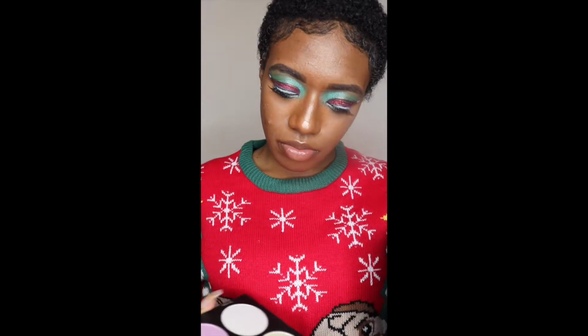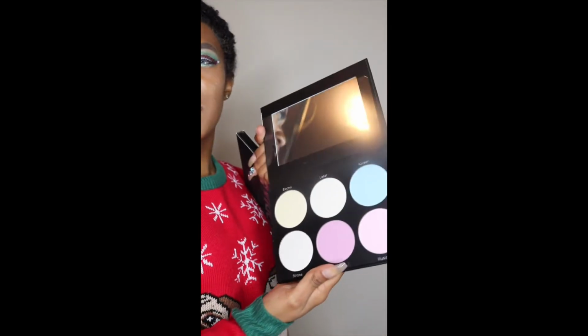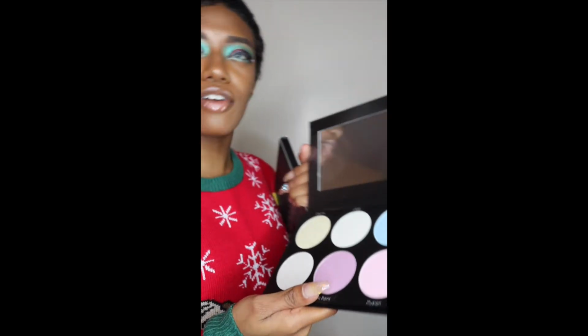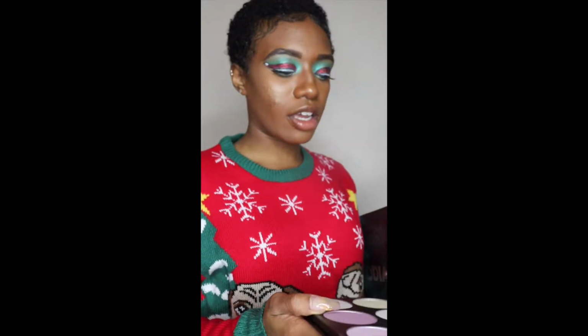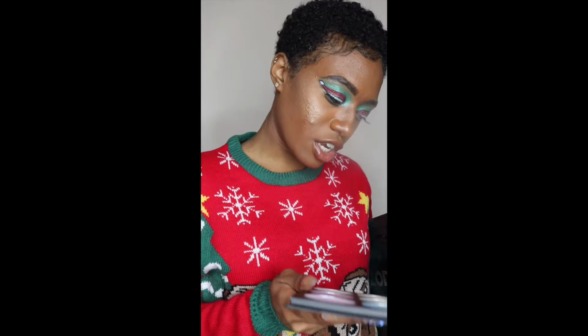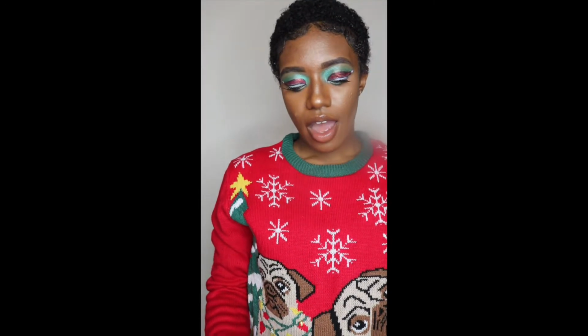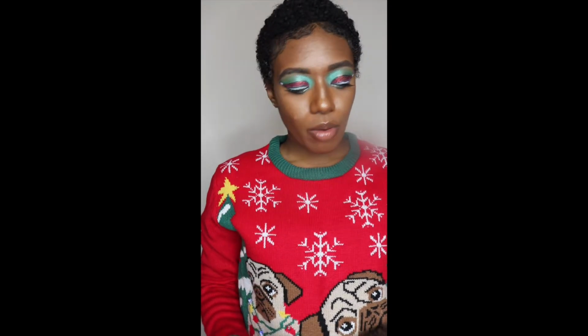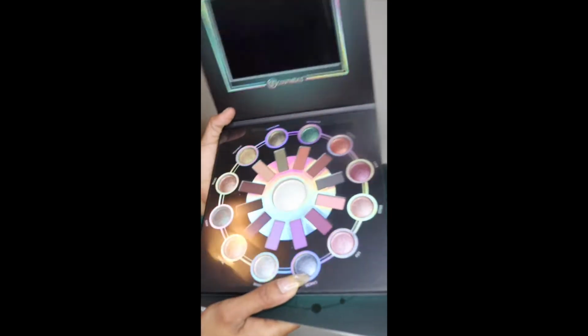But I don't know. The colors look sort of pastel. I feel like with the Anastasia one, I can already see that the pigment is going to show up, you know what I mean? This one looks sort of pastelish, but we're going to see. I'm actually not going to swatch them all on my hand right now. What I am going to do is insert a picture. It's going to be straightforward. Oh my gosh, it's so pretty.